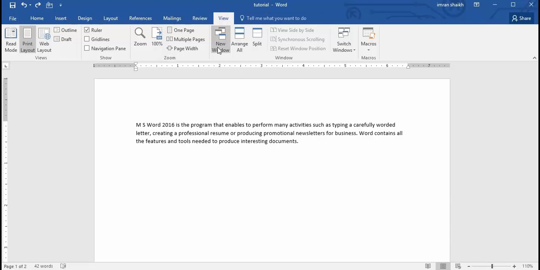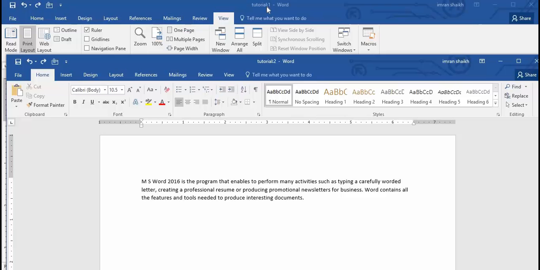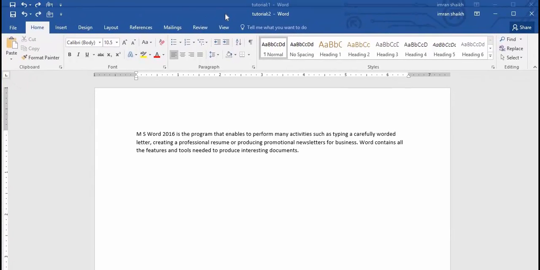Okay, if I click on new window, another window will be opened with the same content, and the file name will be tutorial 2. You can see my previous file gets renamed to tutorial 1, and a fresh new document gets opened with the name tutorial 2 with the same content.